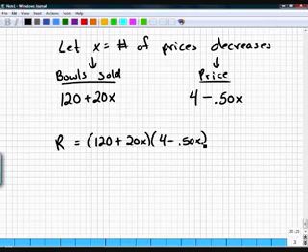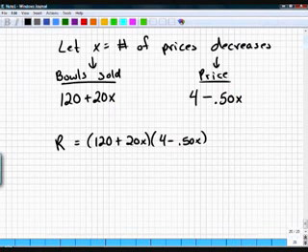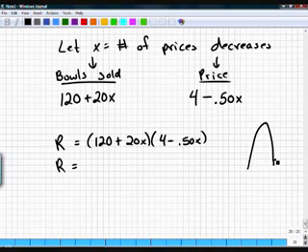We want to maximize revenue, right? Why would we want to minimize it? We're maximizing revenue, so I'm going to multiply that out. Here's another strategy, though. If you multiply this out, it's going to be a downward-shaped parabola. I think I'm going to use this method. I think it's going to be a little bit easier. Do you see how easy it would be to find your intercepts? Because you have something times something. So it would be really easy to find those two intercepts. And what did we say was true about the vertex in relation to the intercepts? It's in the middle of the two.